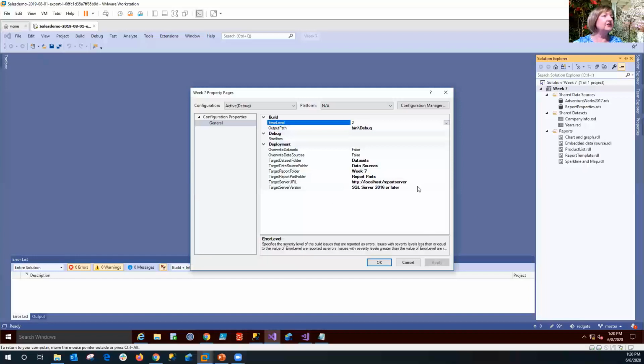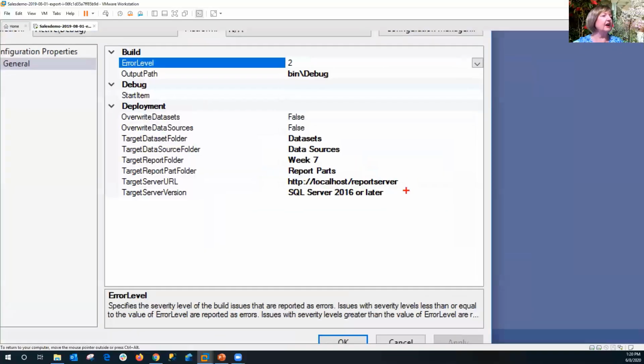And notice that we've got the report server URL, not the web portal. Report server URL, because that's the service that's going to accept requests and return information.